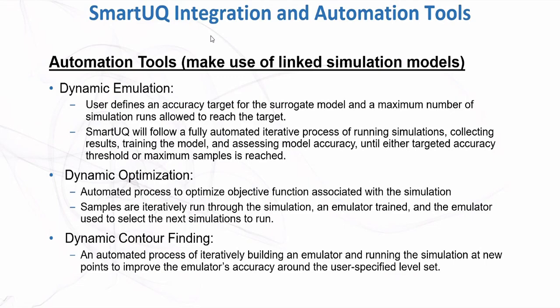And we also have things like dynamic optimization. This is an optimization algorithm that basically couples the training of the model itself that's being used to run the optimization to the solving of the optimization problem itself. So this can be a tool that's more efficient in terms of the amount of training data you have to collect if your only goal is to solve a very specific optimization problem.